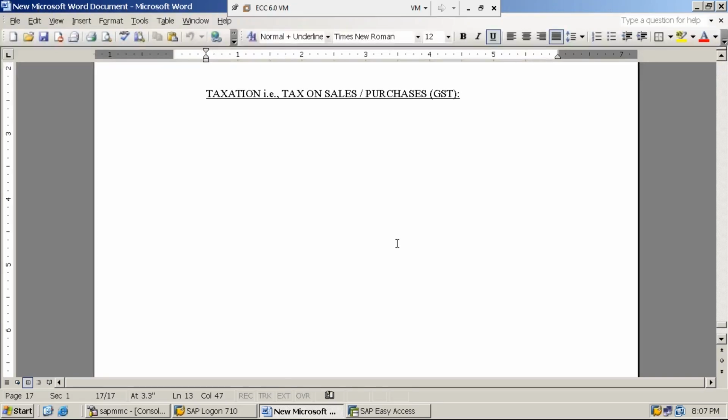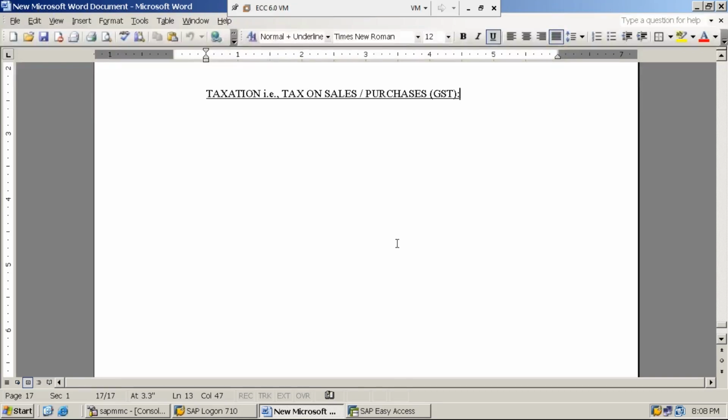From the shopkeeper's point of view, it is a sale. So when a person is selling goods, he will sell them at a price which is inclusive of taxes. Similarly, when a person is purchasing goods, he will purchase them at an amount which is inclusive of taxes.